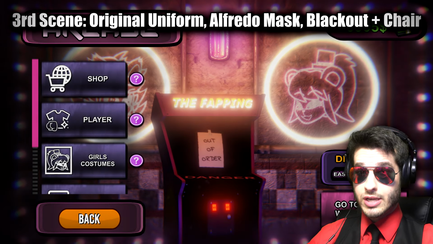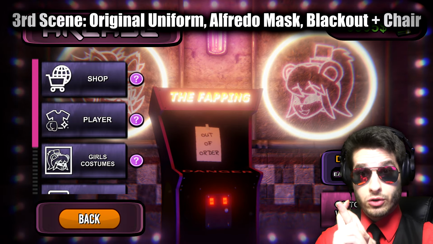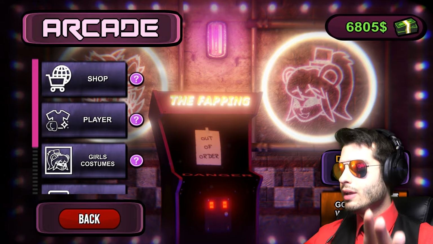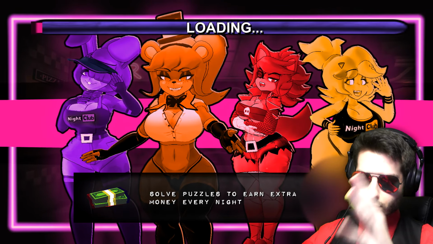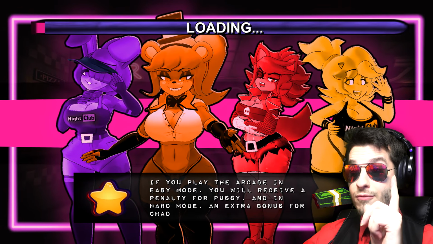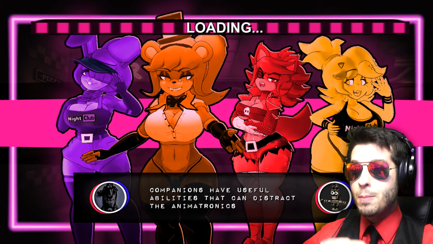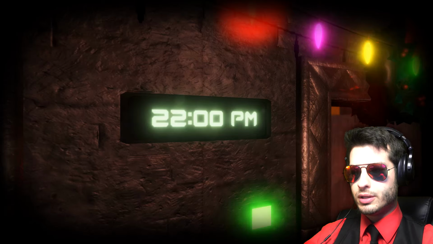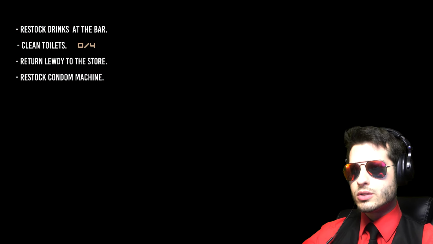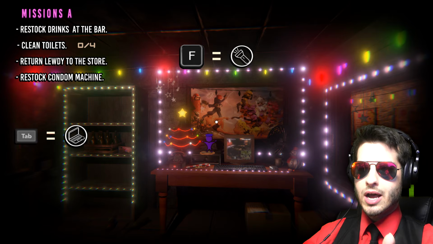So remember what I just said, right? The original Frenni outfit and the Alfredo mask for the player, okay? Don't forget that. That's the most important bit. Now, once you've done that, you just go to work, and you want to make sure you have missions B. And the reason for that is you need a blackout for this to work properly. Otherwise, I don't think you can get the scene. So right now I have missions A, meaning this is not going to work.